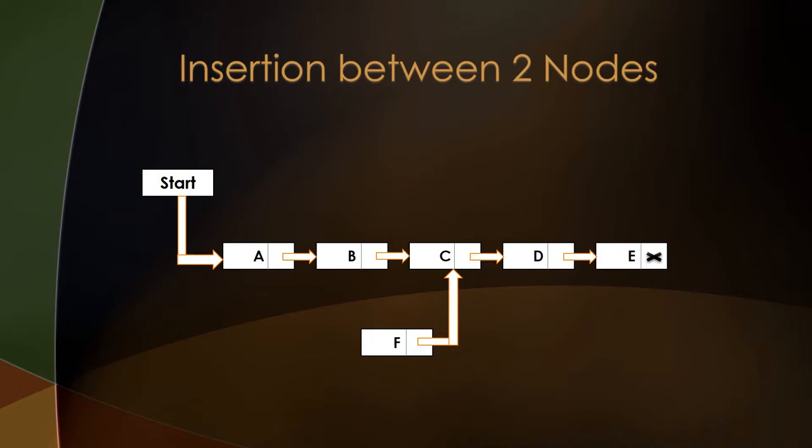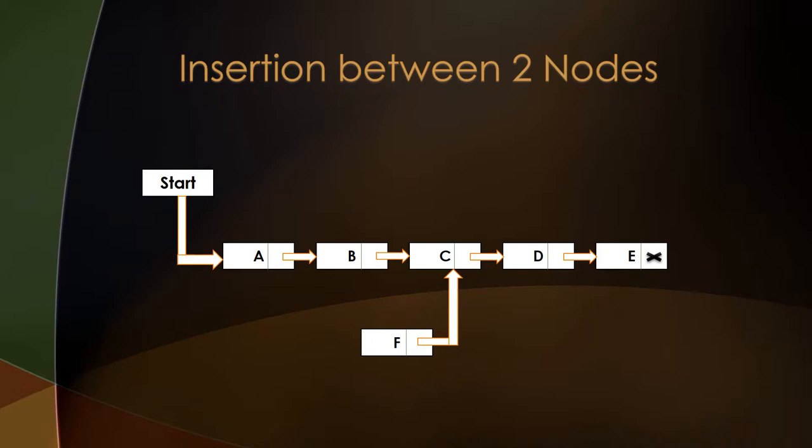Now you must be thinking why we have copied the address of the location, when we could have directly copied the address of node F into the next pointer of node B. Now do remember, if we do such a thing, there will be no pointer pointing to the next node after B, that is node C. Thus we would have lost the entire linked list from C, and we would have no data or no method to reveal what is the next node in the linked list. Thus, a better way to do this is to first copy the address of the next pointer of node B into the next pointer of node F, so that two nodes are pointing to node C. Thus, we have a node now pointing to the next node after B.